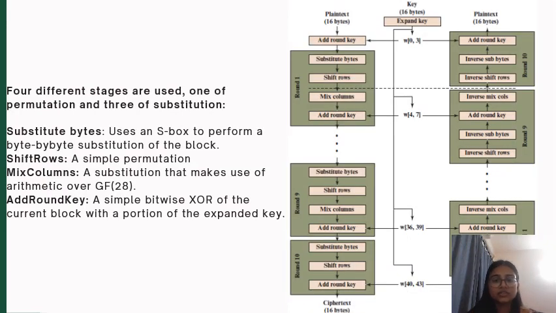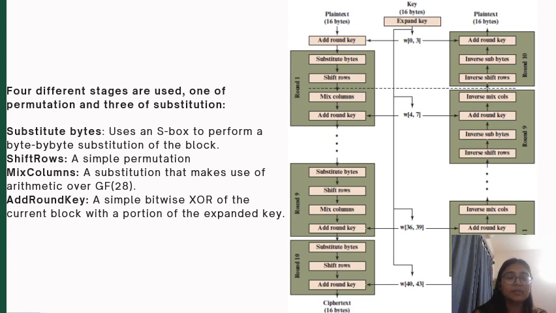Now here we'll go into detail on what steps are there in each round. First we do the add round key. This is the initial transformation we just saw before. We got a key and added it with the plain text. Here the key ranges from w0 to w3. This is the key we got from the sender. Now our first step is to substitute bytes. Each element of the matrix, we'll map it using the S-Box and create a new state matrix. I'll explain this in a further slide.